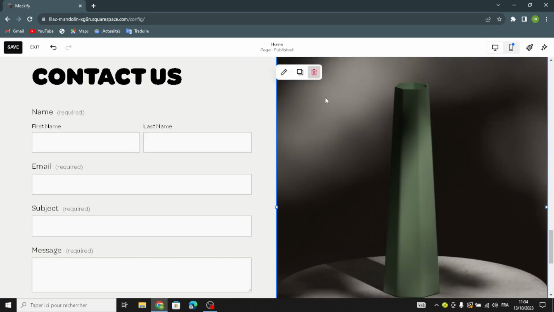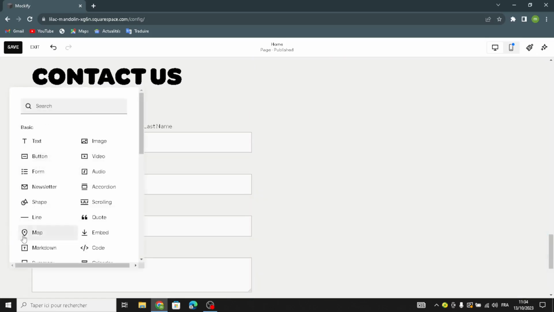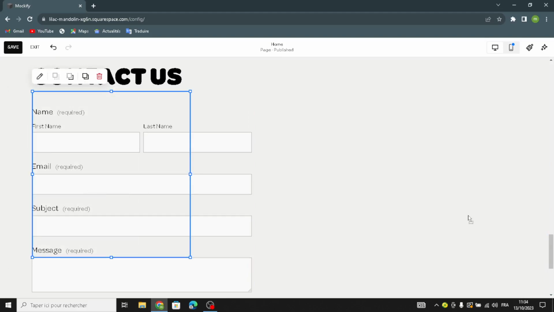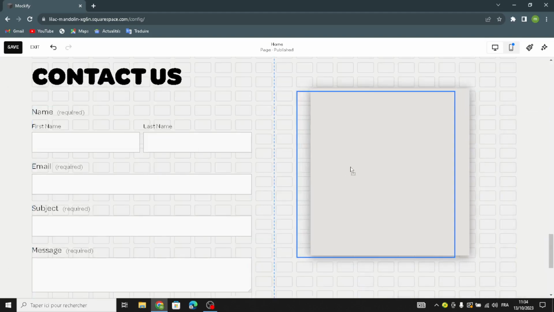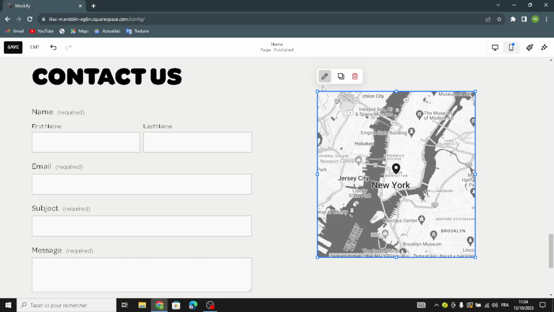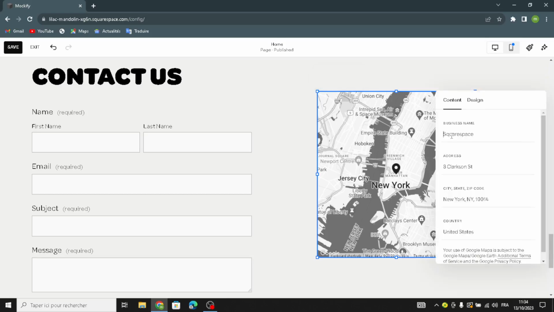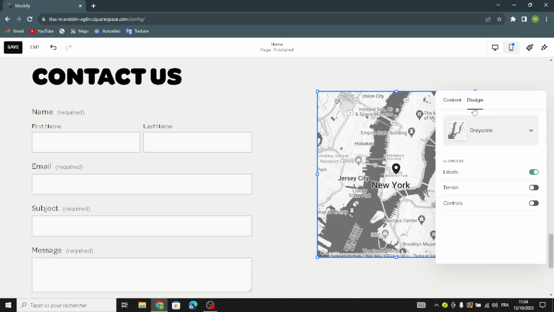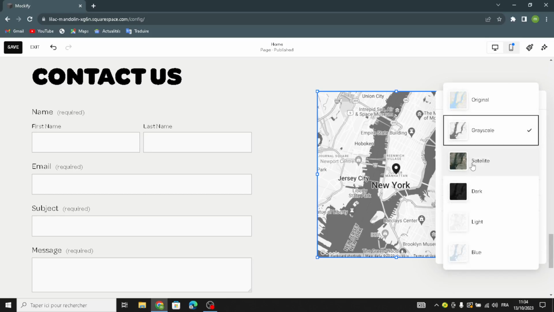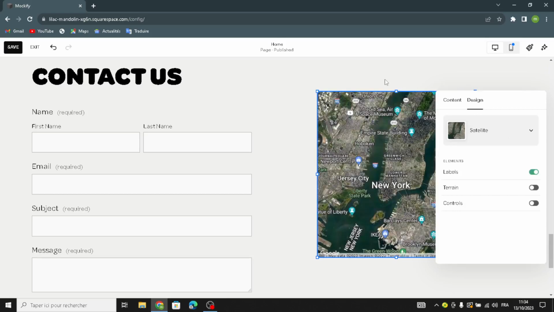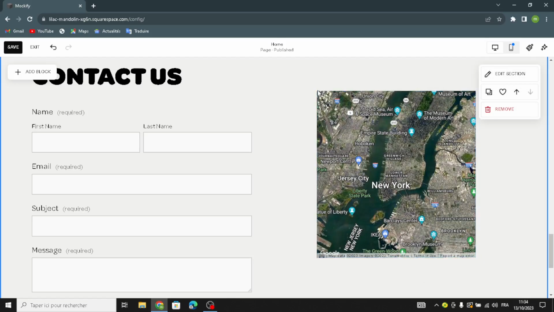Here you can delete this, and instead of this image, you can add a map, for example. You can add the business name, your address, and the city, and the state, and the country. And you can change the design of the map if you want.